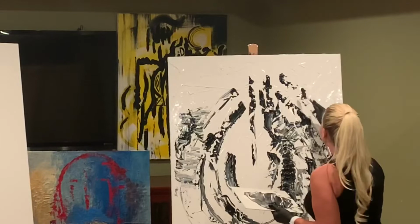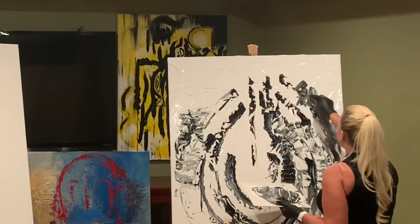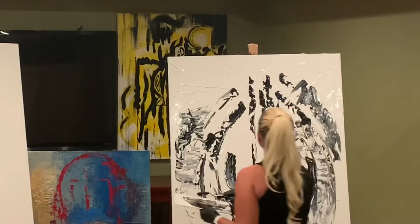Sometimes I'll keep my paintings for a while. And then when I'm ready, you know, let them go at that time, because you do get attached to it. It's hard to sell any of your paintings in reality. It really is. It's a proud moment, and you feel grateful that someone respects and appreciates your art, but at the same time, it's also hard to let go. Because it's a piece of you, you know?